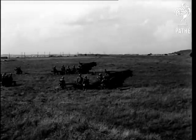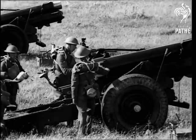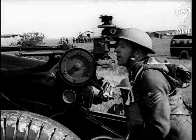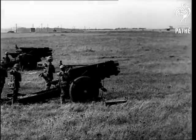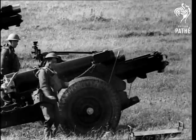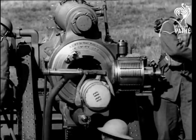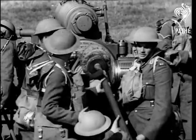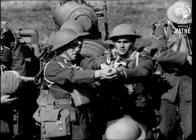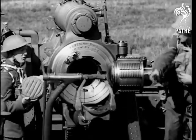With the 6-inch howitzer you can see the working more clearly — the smooth perfection of a well-trained gun crew as they handle the giant yet delicately balanced machine. This howitzer is in the medium artillery class and is one of the largest of mobile gun units, firing a 100-pound shell. Even the 9.2 howitzer comes into the mobile class in that it can change its position and not necessarily require a built emplacement. Its heavy shell is lifted to the breech by cradle and the gun crew rams it home. Now the firing charge and everything is set ready.